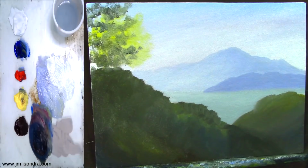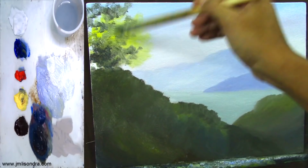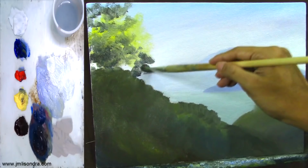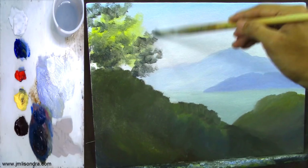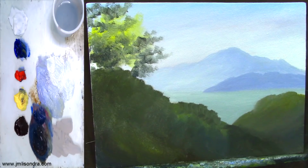One blue stone. I'm gonna use some more blue stone. Okay, and also here. Okay, so I think I'm done with the underpainting. Since this is still wet, I think I'm gonna let it dry first for at least 5 minutes. I'm gonna go back adding more details.